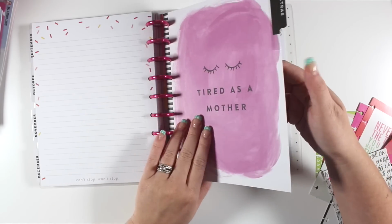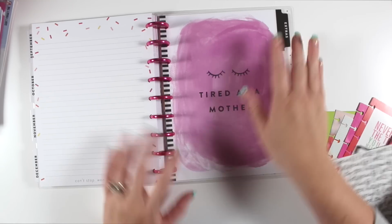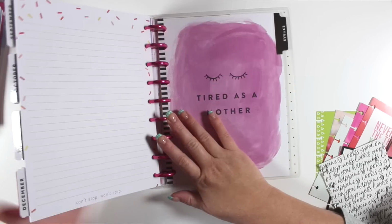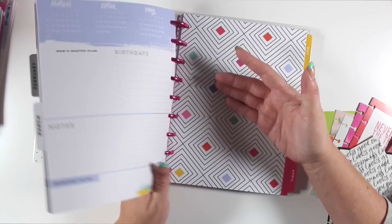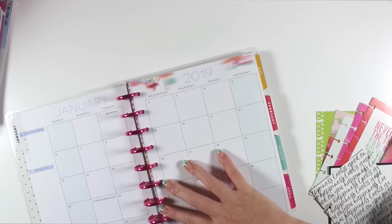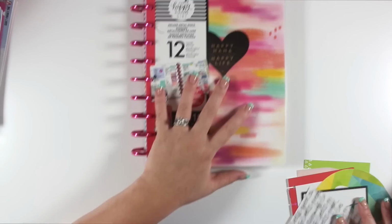Outside of that, this is just the extras tab. If you don't want to use the extras tab or have this tab in there, you don't even have to. You can just pull this tab out. It's not used for any other purpose. And just like that, you've gone from having a planner that was dedicated to moms to being dedicated to whatever in your life you want it to be.